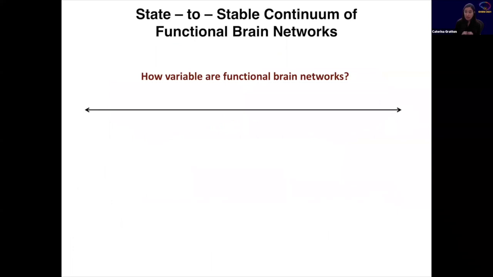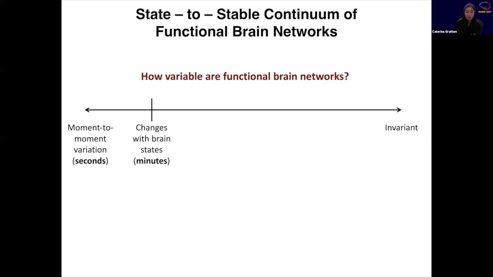And although I present these two hypotheses as being two extremes, there's actually a spectrum on which we think that functional networks might vary. On one end, you might think functional networks are completely invariant and that the only differences in these network patterns that we observe are due to sampling variability. And on the other extreme, you might think that they should vary constantly from moment to moment as we have different thoughts, as our neurons are firing at different rates, and so forth.